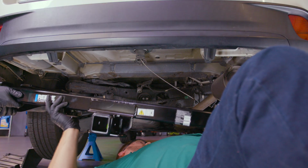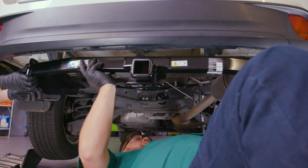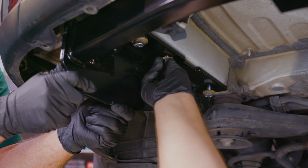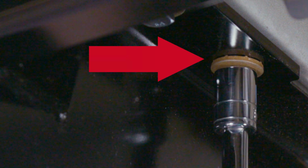Have a friend help you raise the hitch into position. Be careful not to pinch any hoses on the outside of the passenger side frame rail and not to scratch the fascia. Align the hitch over the existing weld nuts and install the M12 bolts and conical washers with the teeth side of the washers toward the hitch.